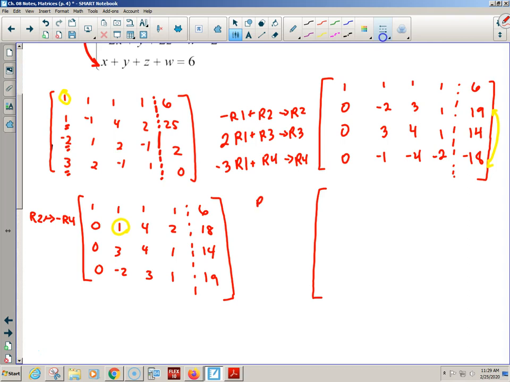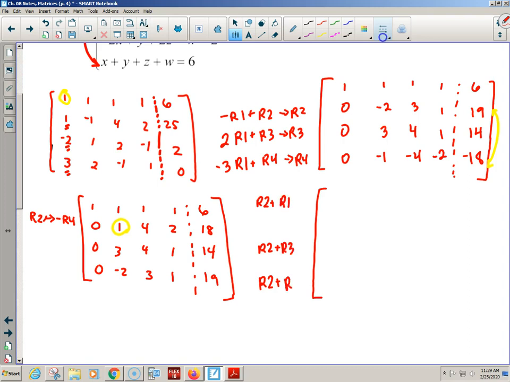Why am I going to multiply and add row 2 this time instead of row 1? Last time I did row 1. Why am I doing row 2 now? Because row 1's already done. Row 1, the 1's already done. Where am I in column 2 now? I'm finding the zeros using the established 1. Where was the established 1 in column 1? Row 1. Where's the established 1 in column 2? Row 2. I'm going to be adding to row 1. I'm going to be adding to row 3.